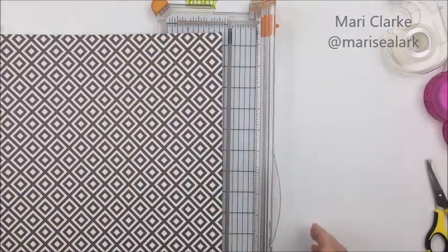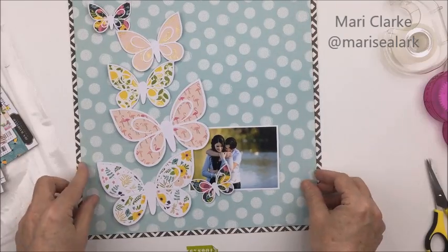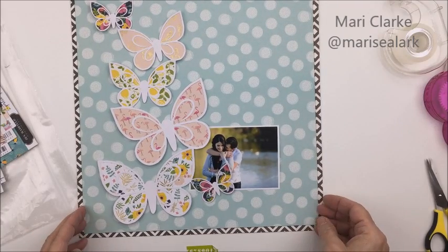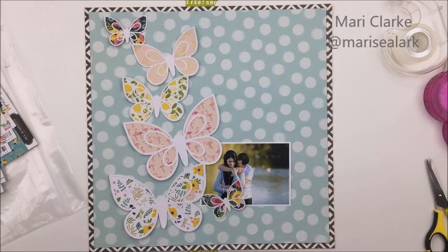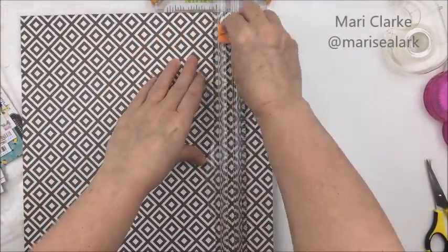And I just liked it, so I decided to go with that. Now I am going to gut it. I'm going to take the center out of that paper just so that it doesn't get wasted, and you'll see me do that here in a minute. So I'm liking how that frame looks. I think it looks good.